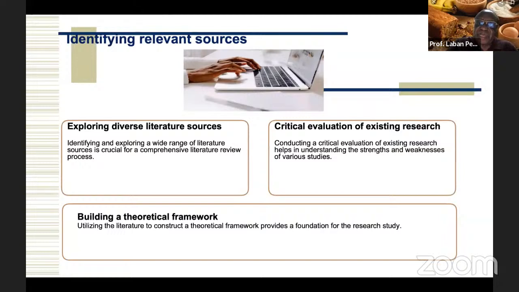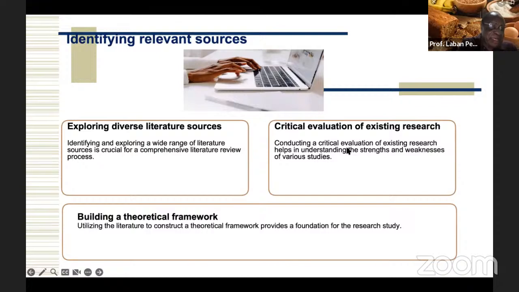I would like to see the conceptual framework, the theoretical framework. I would like to see the methodology amplified, the methodology being used. And then I would like you to tell me, what is the research gap in what you'll have read? That's what we are going to look for in critical evaluation of existing literature.